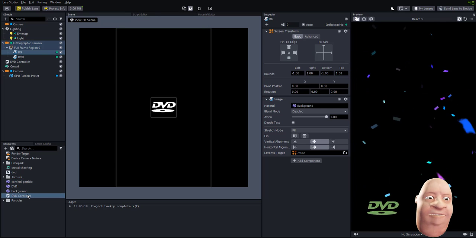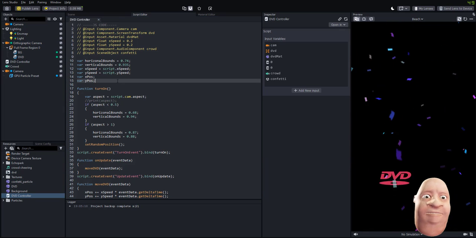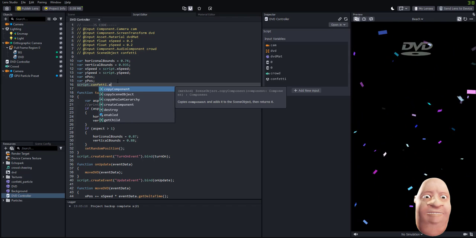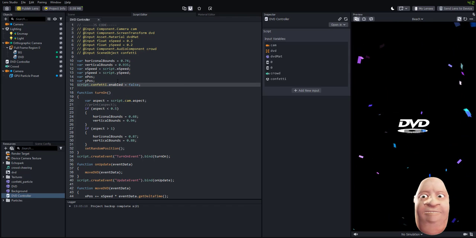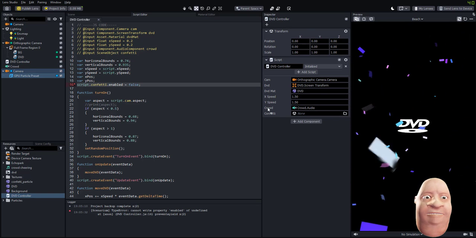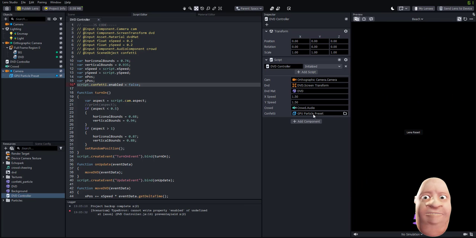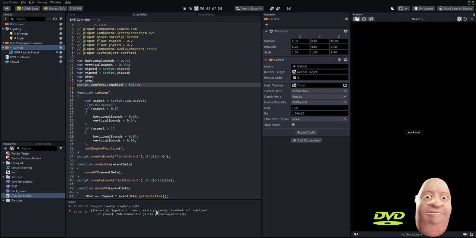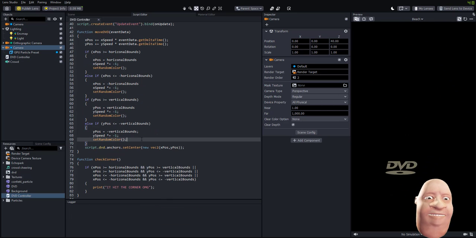Cool, so that's on by default. Let's change it to first just not be on by default. So script.confetti.enabled equals false. And we gotta make sure that that's actually set up in our script. There we go. I'm just gonna move this above the script for organizational purposes. All right. Now we have that going.